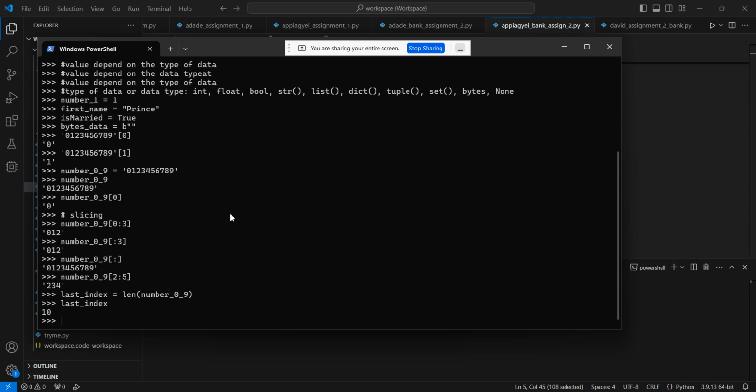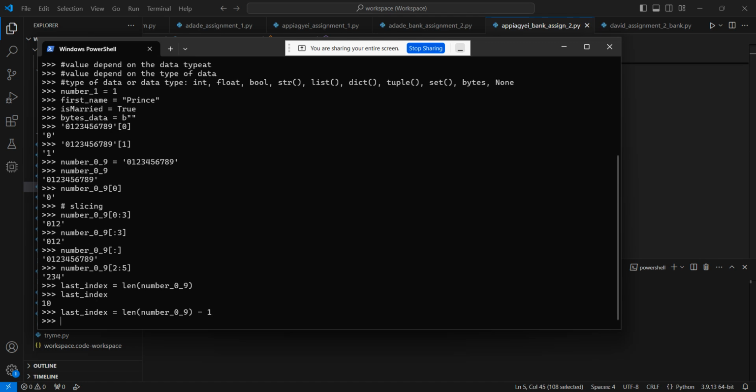Maybe last_index is equal to len of number_0_9 in brackets. If I want the last index, I need to subtract 1 from this, because indexing is counting from 0.